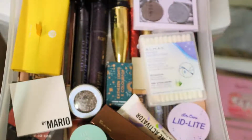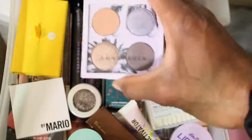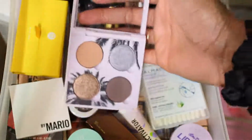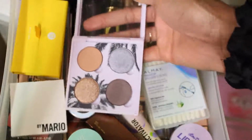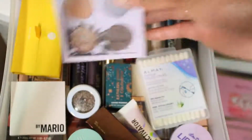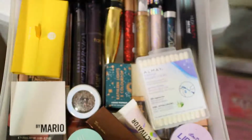Let me get my box so I know what I'm keeping and what is going in my maybe box. With those, I'm keeping, like I just said. This is a maybe for me because I liked it when I saw Jackie do an eye look with it, but I've only done one eye look with it and I wasn't super impressed. Plus I know people aren't really into ABH right now, but I did order the highlighter though, so FYI, you will be seeing it coming. It should be coming next week, but this is going to go in the maybe pile. That's because I think I have 5 million eyeshadow palettes, so this isn't really that big a deal.